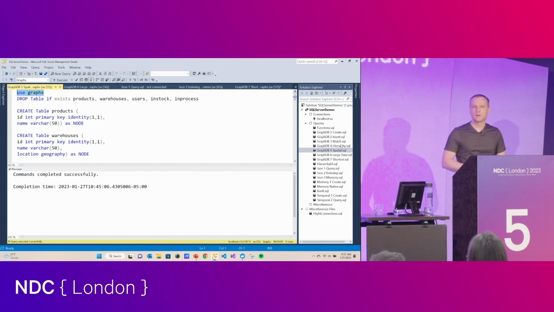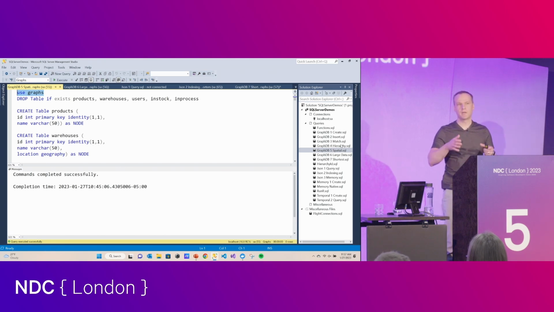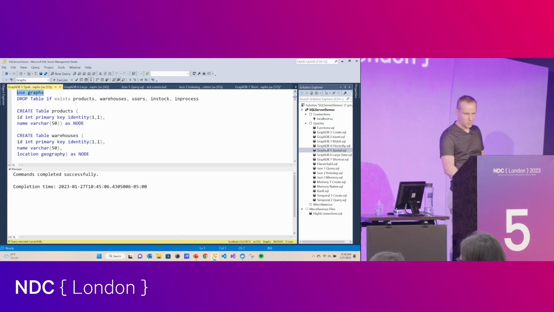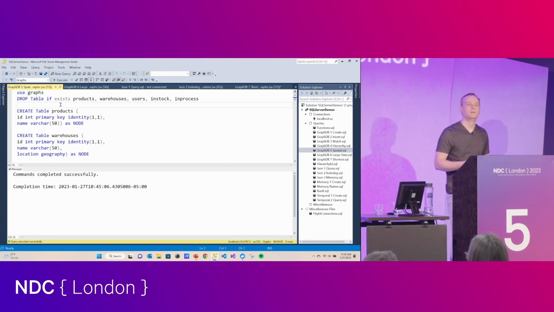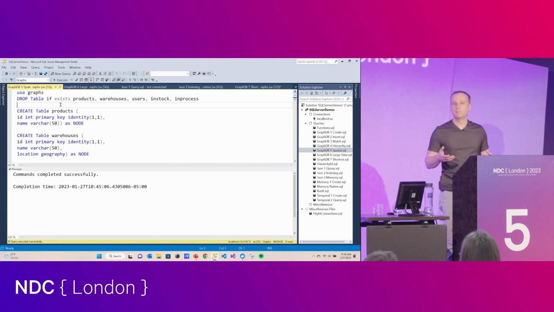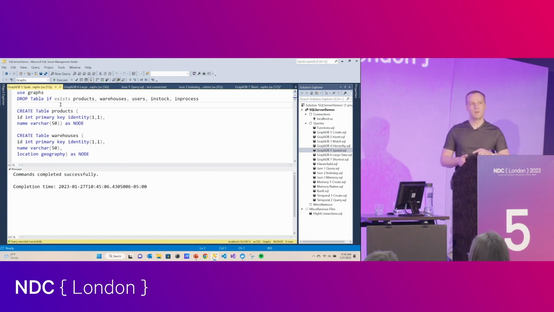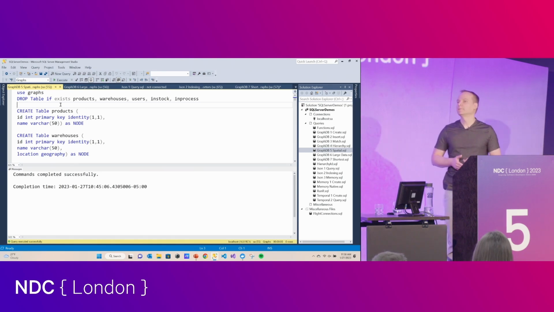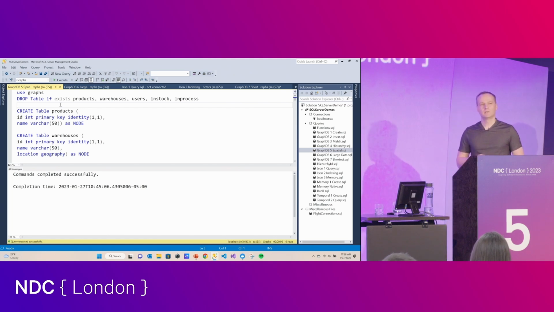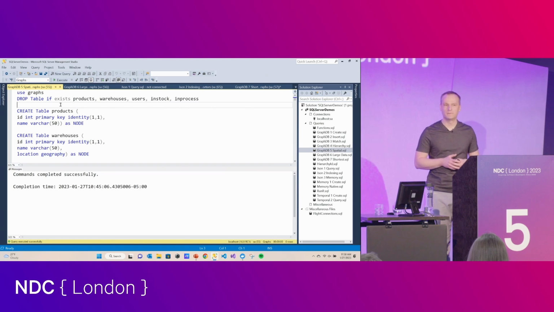So the first demo I'm going to show you is for graph database tables, and I'm going to try to show you that graph database tables handle all the other data types that we have in SQL Server. So let's see what we are doing here. The problem we are trying to fix here is, let's say we are a company like Amazon. We have a lot of products, we have many warehouses, we have a lot of users buying stuff, and let's say shipping is free. So it's pretty important that we send these products from the closest warehouse to the user, so it will cost us the least amount of money. So that's what we are trying to fix here.